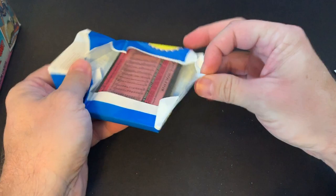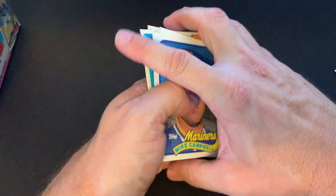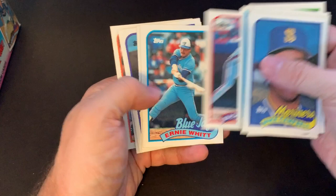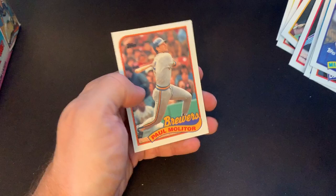The cool part is that now we kind of know — there's some money in these cards every once in a while. There's a Hall of Famer, Dave Winfield. Cards seem to be increasing a little bit in value. Obviously the new cards with relics, signatures, and numbering — this is why this set isn't worth much, they overproduced these so much. There's Paul Molitor, and the last card is ruined by gum. So that stinks.